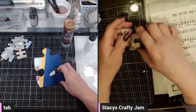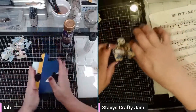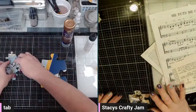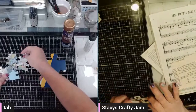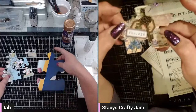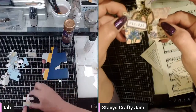What size of puzzle piece is this? Let's see, look at my new mat. You're going to get a glare on it though, guys. So we've got about a 2x2 square, but then you take this little piece here and it's about 2.5x2. And that's the size of mine.